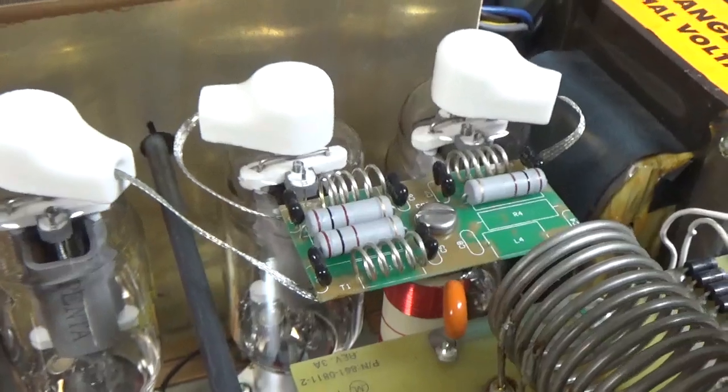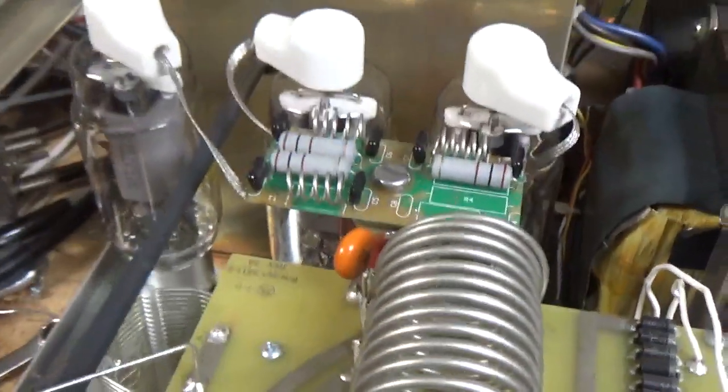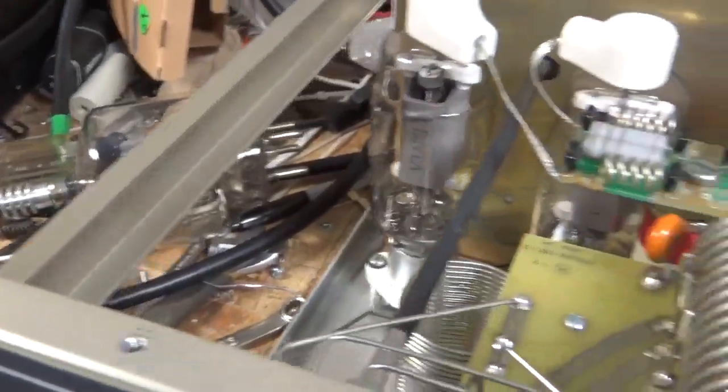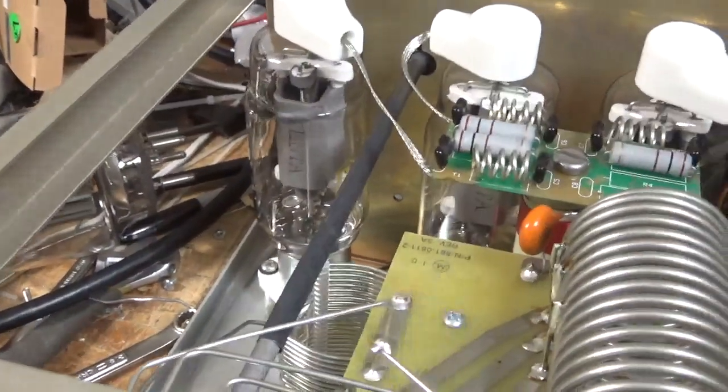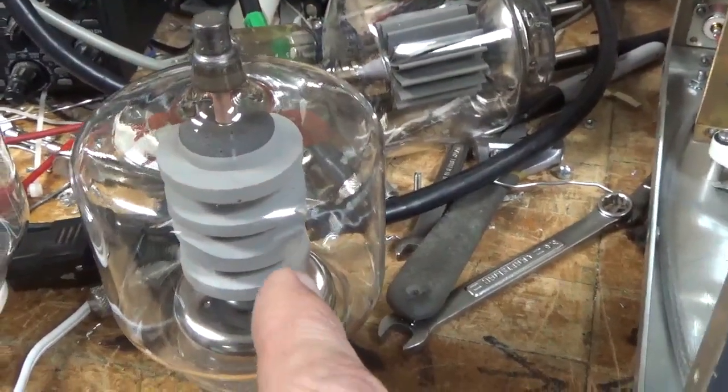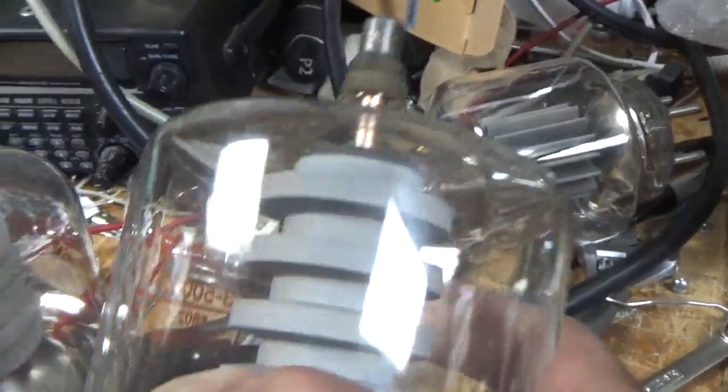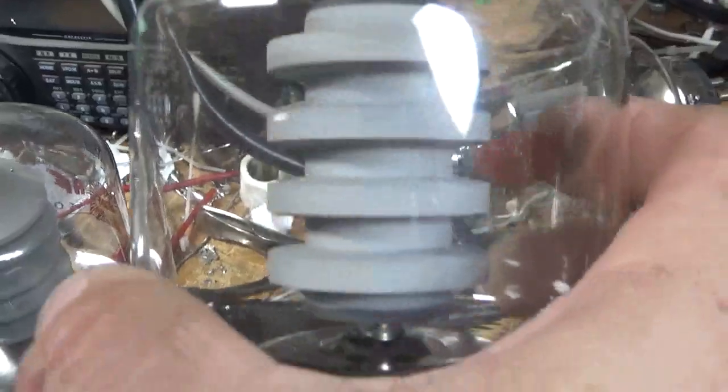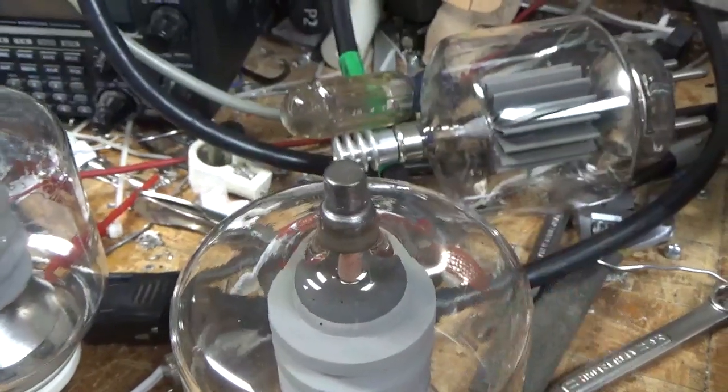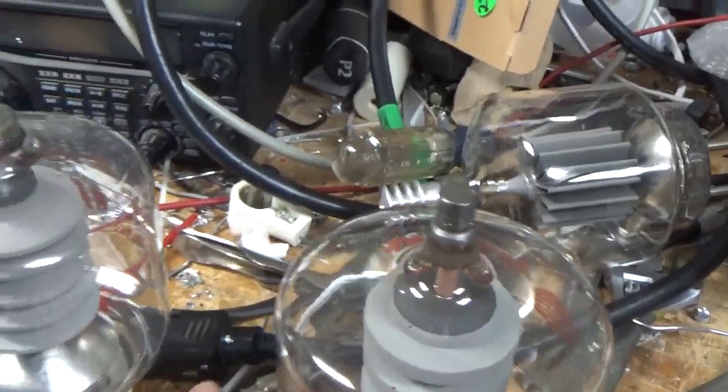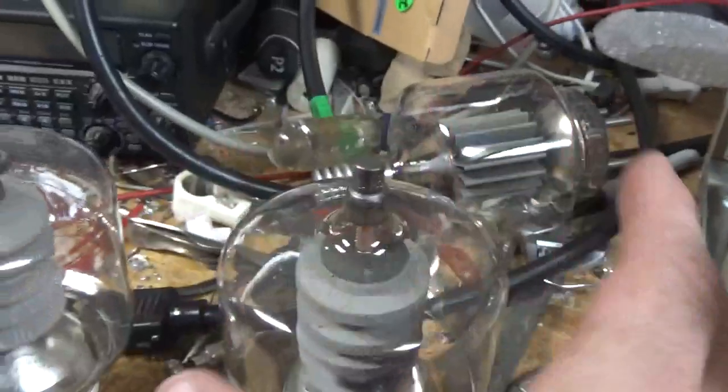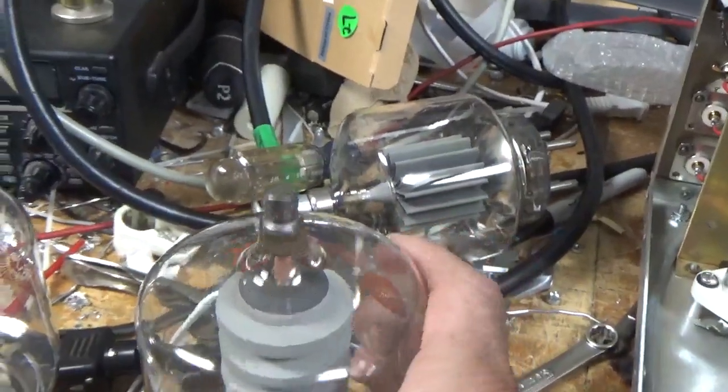So just something to think about. Penta also told me that I could tell you guys that it's actually exciting that they bought the Amperex. I guess the name, the designs, I don't know. But they said they bought Amperex, so now they're going to be providing the Amperex version of the 3500Z. So you can see anyone that knows these tubes can, you know, they know that these have the thicker discs inside for the anode versus the other ones available. See how much thinner they are? I'm not saying anything bad about these, I'm just telling you that these will be available. So that's very exciting.